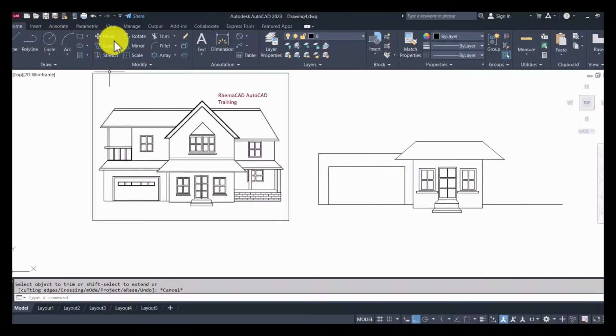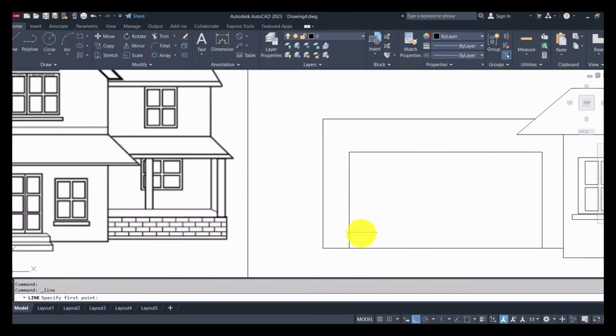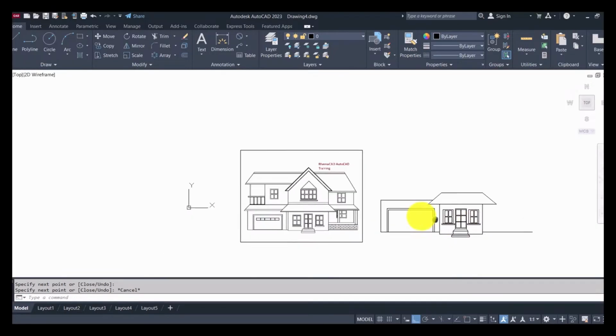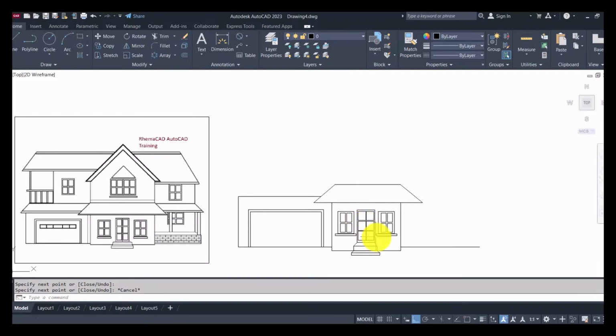Okay, so line, start from here to double this. Okay, all right, line. Now I need to pick these points. So I turn on my object snap to enable me pick the points, extend a little bit, turn off my auto.